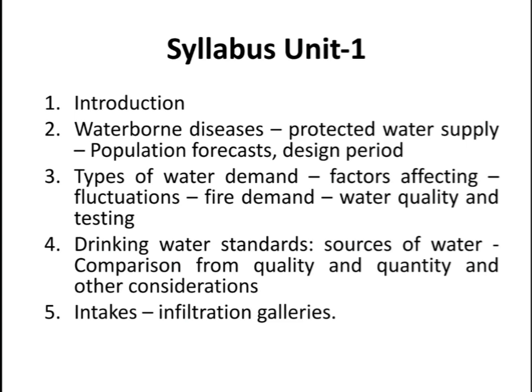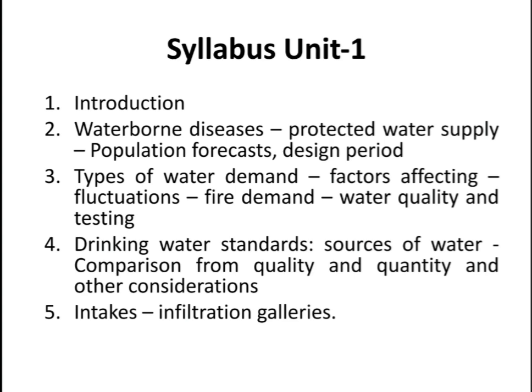We require population forecast, and types of water demand. Different necessities will be there, like bathing, washing, cleaning, cooking, even industries, and also drinking and communal uses like maintenance of parks and some offices. All these things depend upon water, so we have to consider them. These are the different types of water demands we have to study, along with fire demand and drinking water standards.